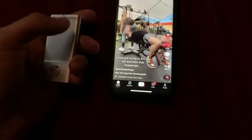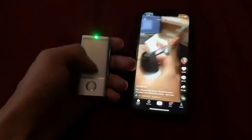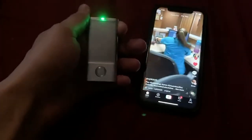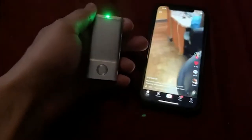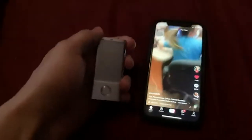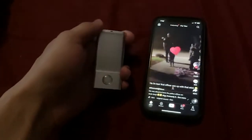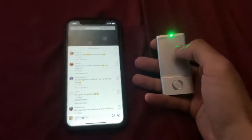Another pretty cool feature — and this works on all devices, not just the iPhone — is the power button. If you hold it down, the light will start glowing green and it will become a shortcut that you can customize yourself. So let's say I wanted a button that scrolls and likes a TikTok for me. I just go ahead, hold down the power button, record that action, and then I can scroll down. You could also set up a button to automatically comment something on every video you watch.